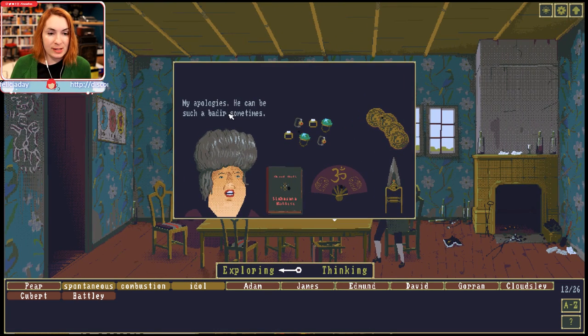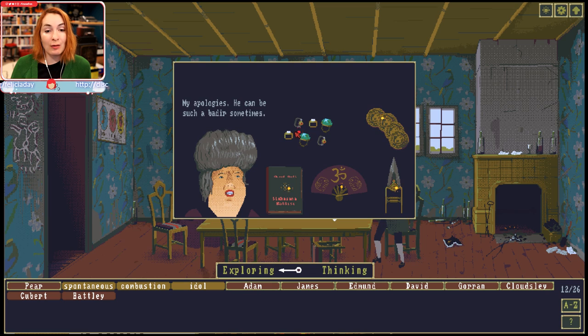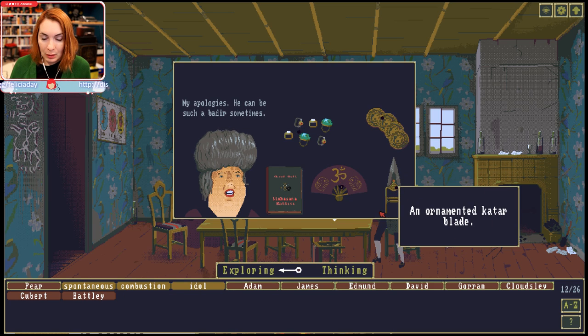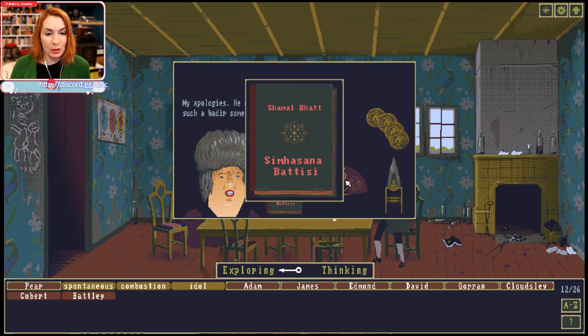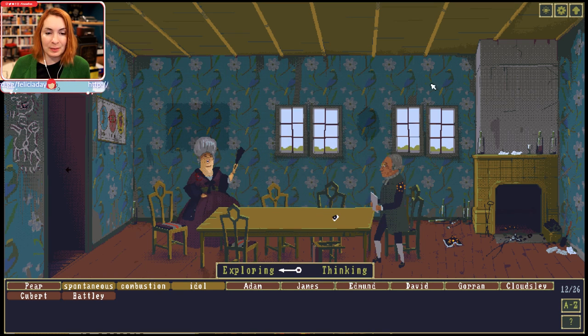"My apologies. He can be such a bad deer sometimes." Six rings with various stones. We do not have a red ring because somebody else has that. 4 pounds. A fan. An ornamented Qatar blade. Wow, she's more interesting. Shamal Bhatt, Simhasana Batisi. Wow. Okay. It feels like maybe she's looting something.